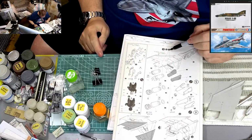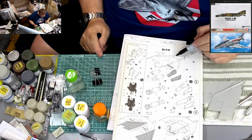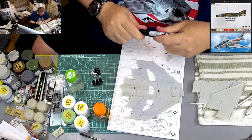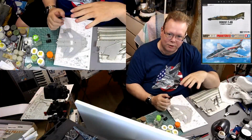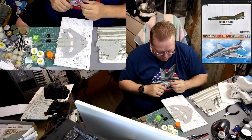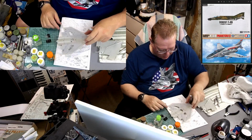They got lines, the drill thing here pointing to the center only, not to these 4 little divots that they had. So that's interesting. That really is interesting. So I might not actually want to do that, because the Academy kit is designed as the Korean plane. The Tamiya one isn't. So it's very possible that the Korean F4s don't have something here that the American one does.